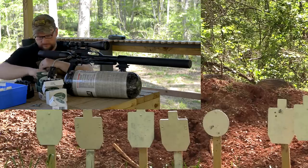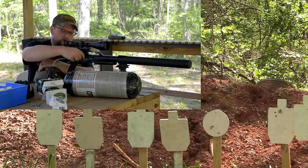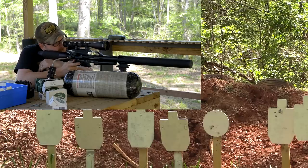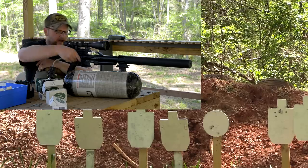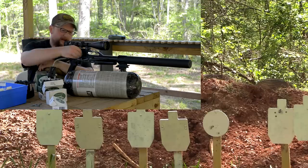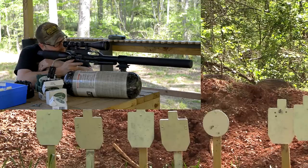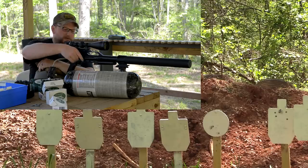Not too shabby. Considering what the round balls are doing at 50 and what all these other rounds are doing at 50, not shooting too terrible. Could be me. Let's see. Yeah, I had to have pulled that one. I kind of watched that one fly over a bit. Yeah, it's starting to open up a bit.